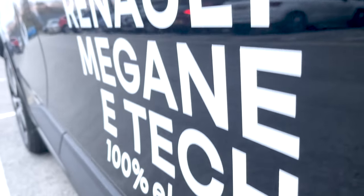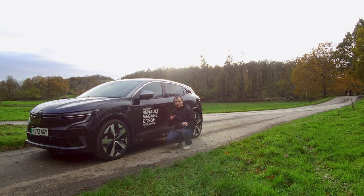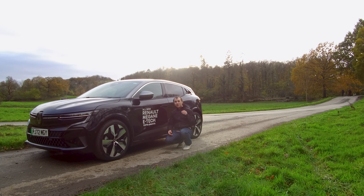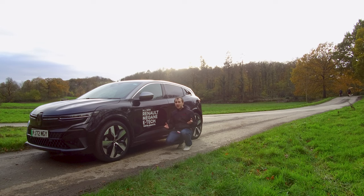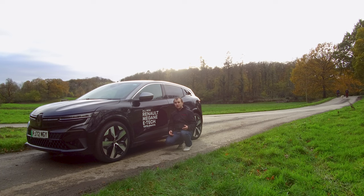This is the all-new Renault Megane E-Tech, and probably one of the most important cars that Renault are going to have for quite some time, because the Renault Megane E is the first proper ground-up EV since the Zoe, and it's their first new model since the Zoe. The Zoe has had some facelifts and iterations, but it's essentially been the same car that got released in 2013.